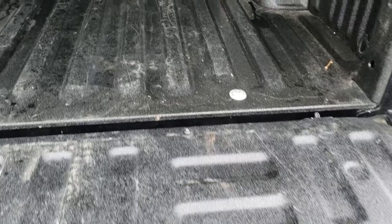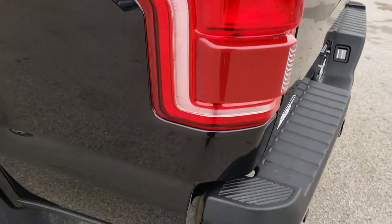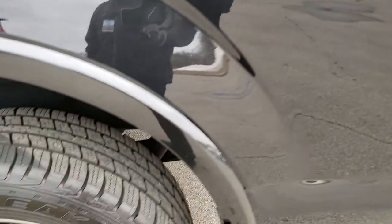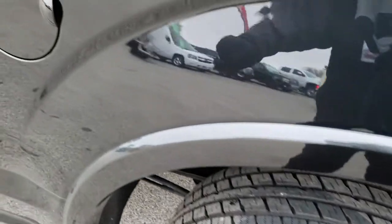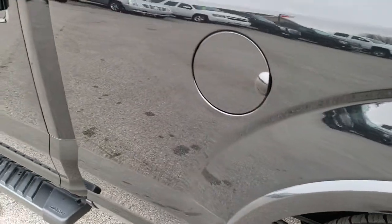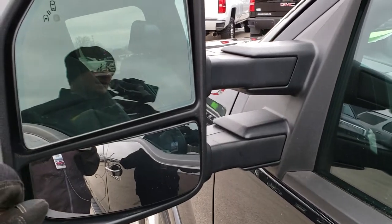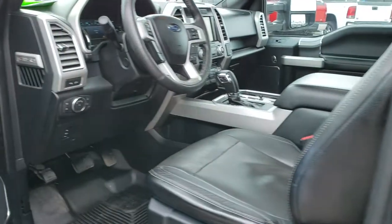Has the easy down tailgate as well. As we go down this side of the truck, just as clean as that passenger side. The cap is in really nice condition as well. For full disclosure, this back rim is in nice shape. Does have the capless fuel fill. I didn't see any dents or dings down this side. Does have the driver's side door code entry. Has the telescopic tow mirrors. They power fold in. Has blind spot monitoring and side lights.